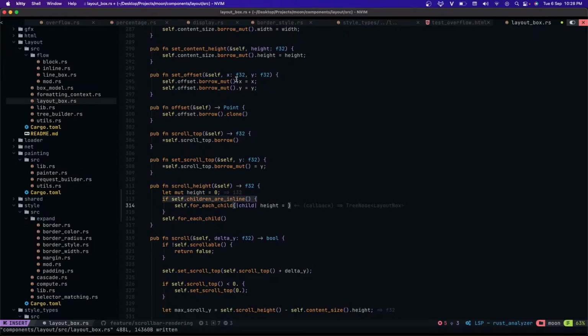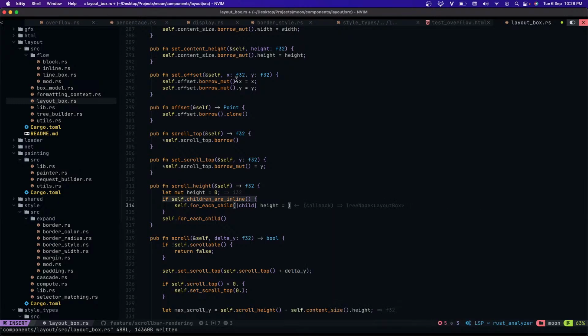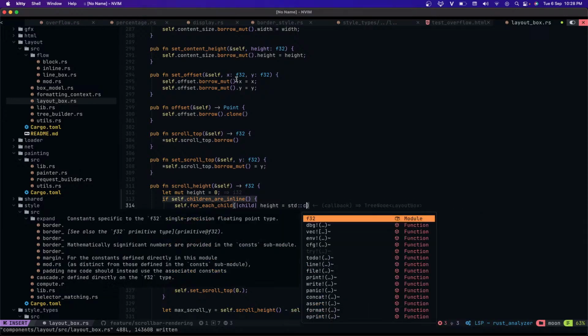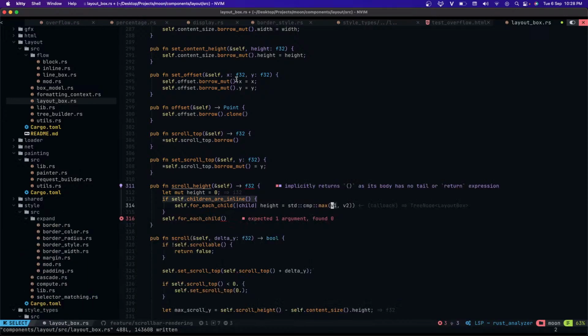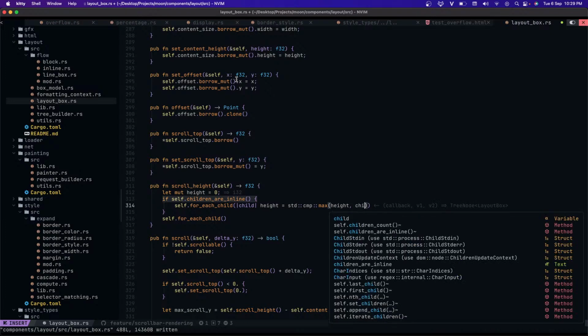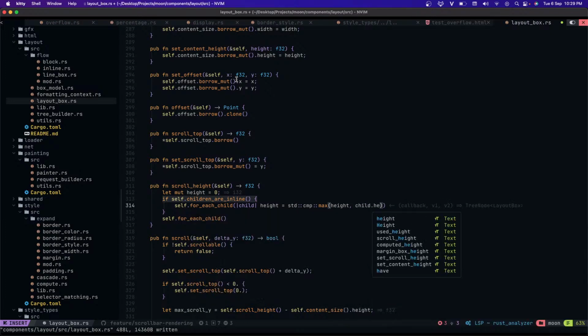Height equals max. How do you use max in Rust? Standard compare max. Oh yeah, max. Okay. Compare the height with child dot height. Does that have it?